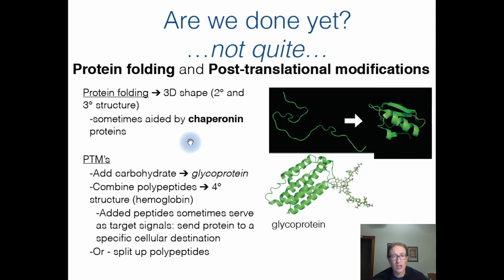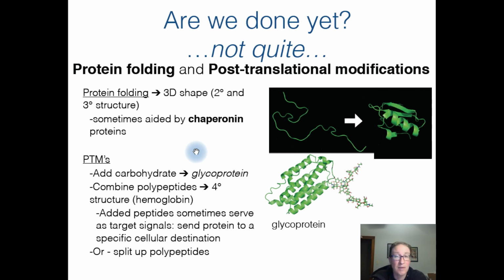There can be a bunch of other types of post-translational modifications as well. For example, there are molecules that are a combination of amino acids and carbohydrates. Those molecules are referred to as glycoproteins. We've actually already seen an example of a glycoprotein when we were looking at blood types. The proteins that are put on the outside of red blood cells that can serve as antigens are actually glycoproteins. So that's one example of a post-translational modification.